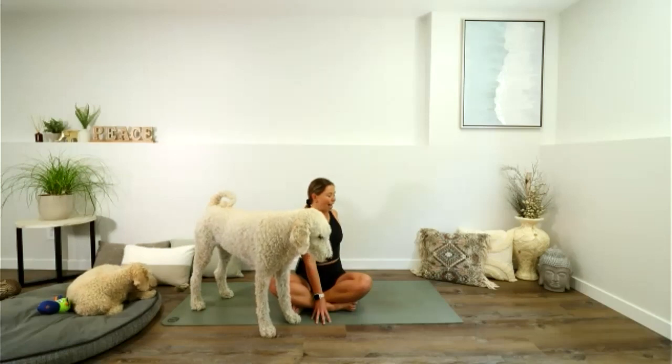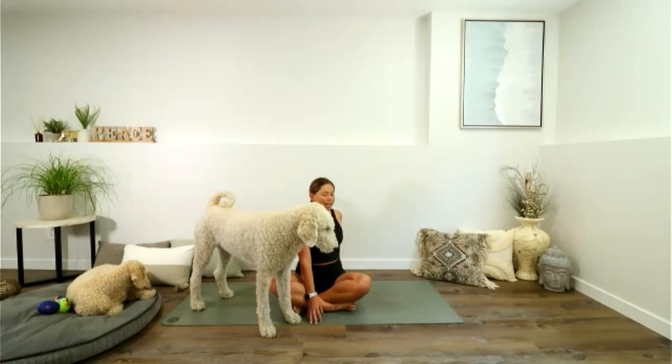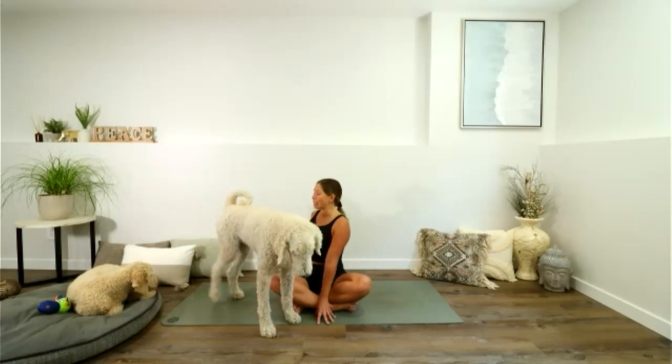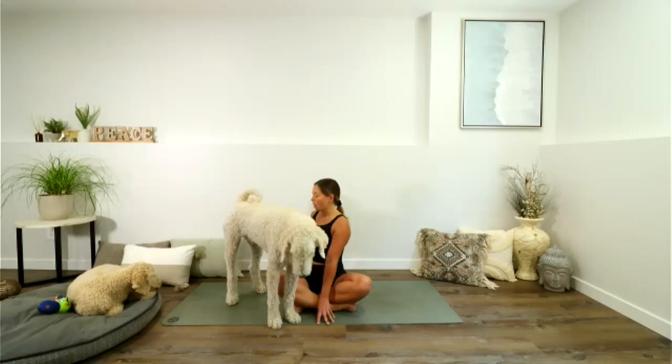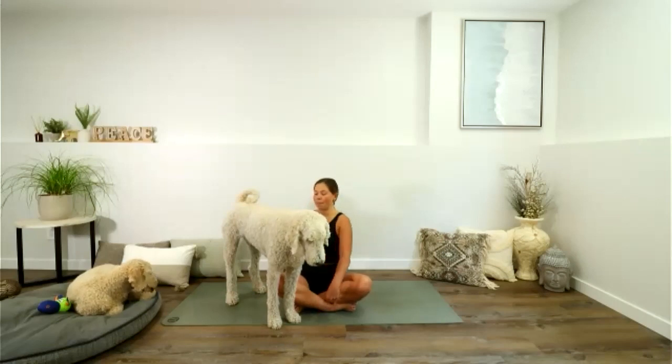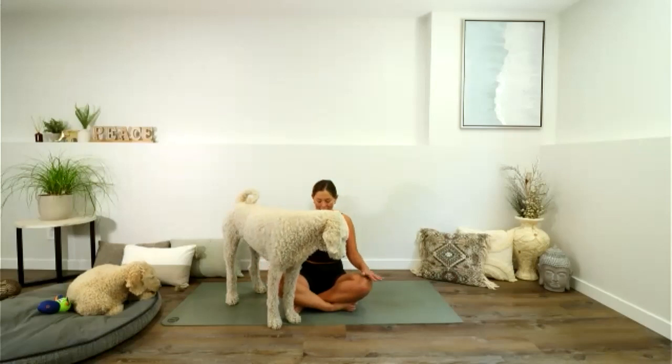And then use an inhale to bring your chest back to face forwards, nice and slow. And you can exhale over to the other side, maybe moving your hands again, one in front, one behind maybe. Or your hands might stay on your knees, your legs somewhere. But bring as much length into your spine as you can. Softening the shoulders. Take another breath. And then use an inhale to gently come back. So you're facing forwards.